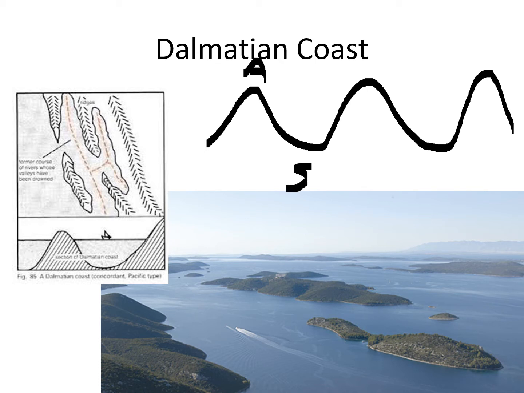Now, what happens is that during the last ice age, sea level is much lower, and so what you end up with is rivers flowing through here. And they will erode those synclines and make them into river valleys. And what you can see over here on this diagram is they've shown them as the sort of red lines. This is where the rivers were flowing in the past. So they were all rivers flowing in.